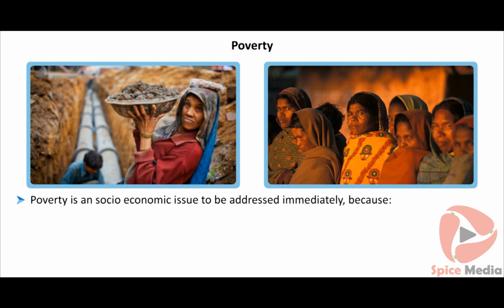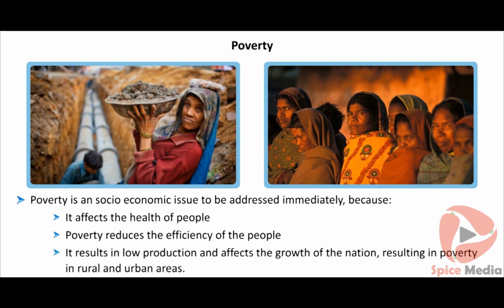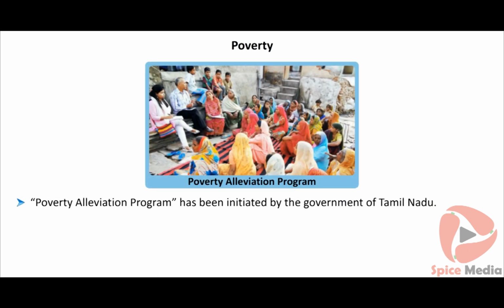Poverty is a socio-economic issue to be addressed immediately because it affects the health of the people. Poverty reduces the efficiency of the people. It results in low production and affects the growth of the nation, resulting in poverty in rural and urban areas. A Poverty Alleviation Program has been initiated by the government of Tamil Nadu.